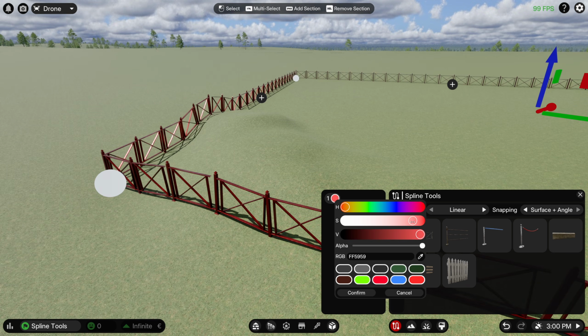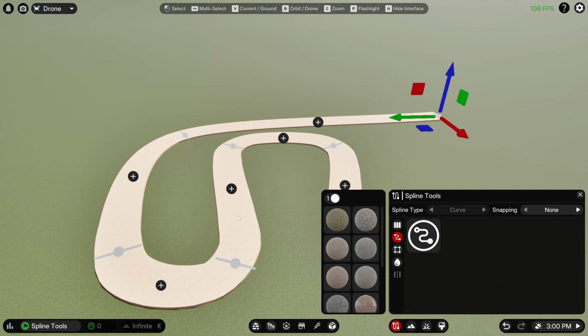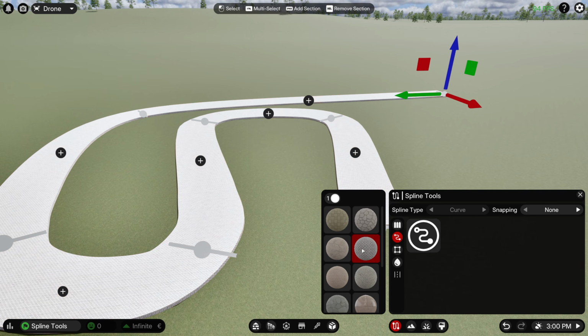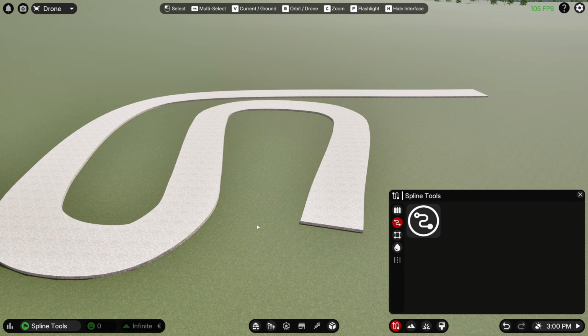Finally, you can set the color of a spline by using the color picker. Paths work the same way as fences, except they can only be curved. If you need to create square paths, use a floor piece that is the exact same height as the paths with the same materials. You can change the material of a path with the scrolling list. As a quick reminder, visitors will not need paths to walk, they will be able to walk on anything they can reach, which includes any building pieces.